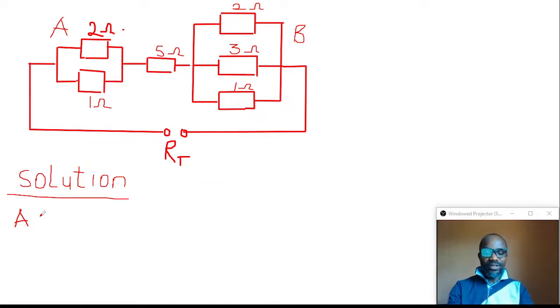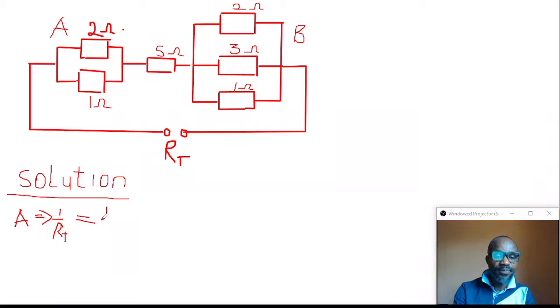Now let's delve into it. Section A is very important here. We simply have section A and we're going to state the formula 1 all over RT. I'm going to be fast a bit here. Since we have done the first one, we already know that the total resistance offered in a circuit, especially when such resistors are connected in parallel, can be calculated using the formula I am stating now.